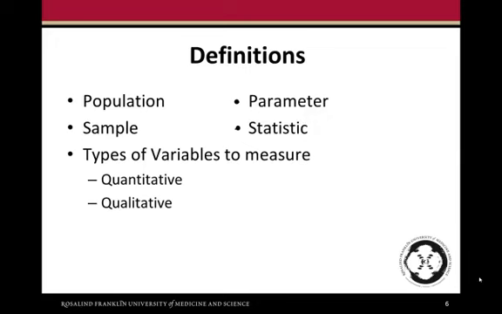Also, we talk about the types of variables to measure. So variables are characteristics that can take on different possible outcomes, and quantitative variables are levels that indicate different amounts, and qualitative variables are categorical and descriptive. So values do not indicate different amounts of a level, but could influence a relative order. For example, being a sophomore versus a junior or something like that.